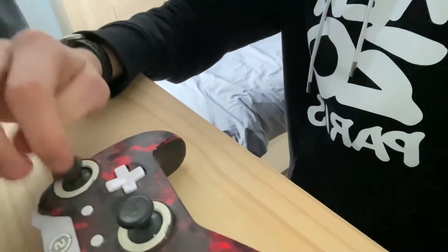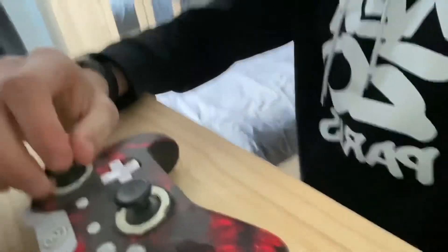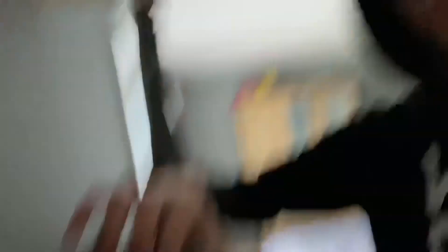These are for my Scuf controllers — there's a story here. I bought this controller and it was quite expensive, I think it was like 170 quid. Then within about a week my cat stood on my bed, knocked it off, and I stood on it and it was broken. I was fuming, so I went and bought this one. This one's got four paddles and it's done about two years, which is really good, but unfortunately the LB button's falling out, it's got really bad stick drift. Nowadays I just use the default and play claw, with some Control Freaks on it — they're really good if you're thinking about them, do it.